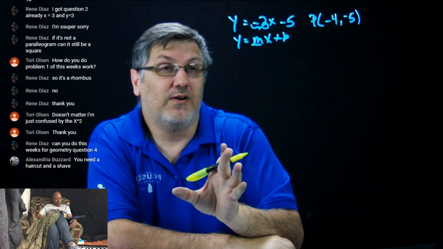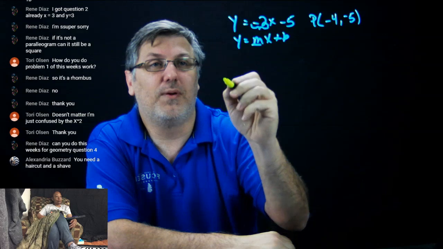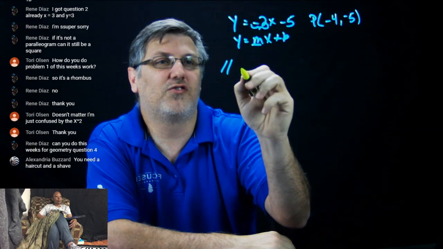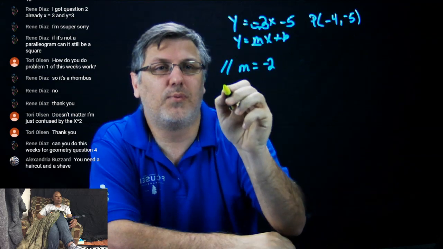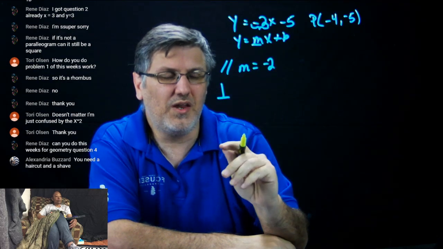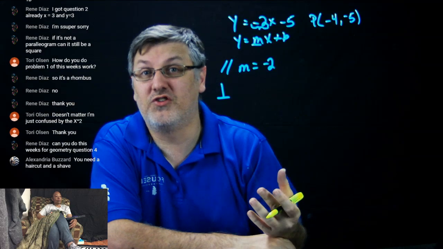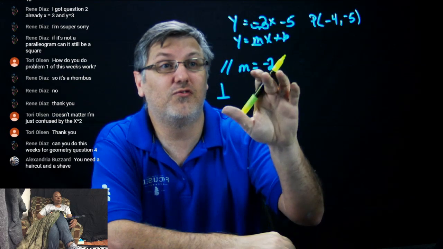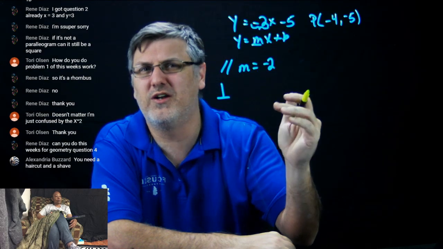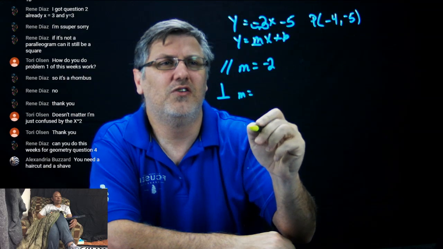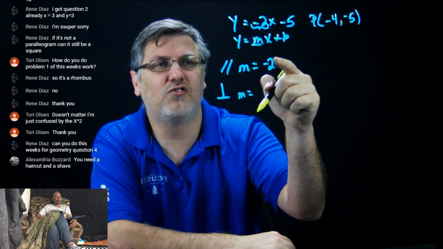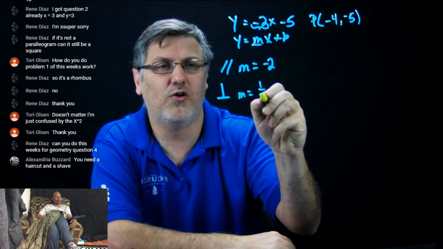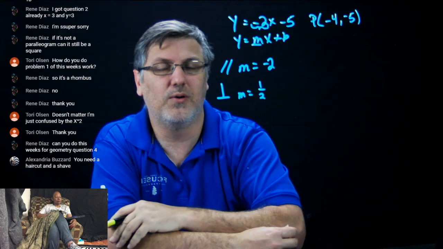For a line to be parallel to this line, the slope has to be the same. So my parallel slope is going to be the exact same number, negative 2. My perpendicular slope is going to be the negative reciprocal, meaning we're going to change the sign and flip it upside down. Well, this is really just 2, but we can always write it as 2 over 1. So if I change negative to positive, I don't need to write the positive, and take 2 over 1 and flip it upside down, I'll get 1 over 2. So there is my perpendicular slope.